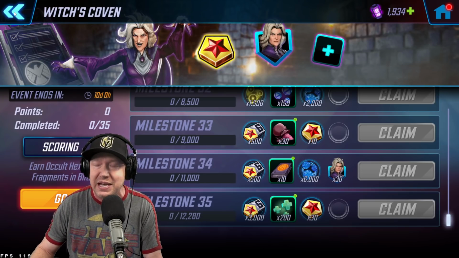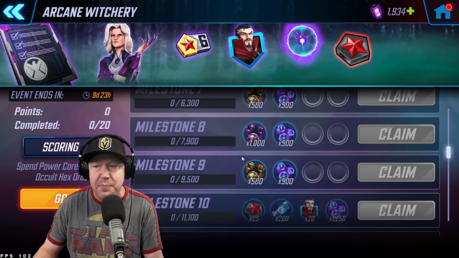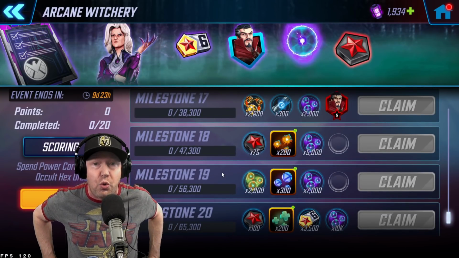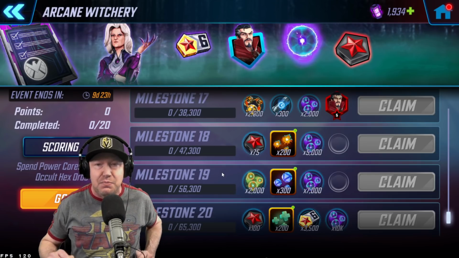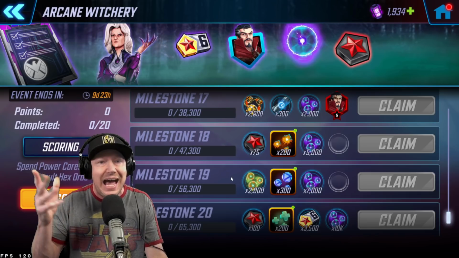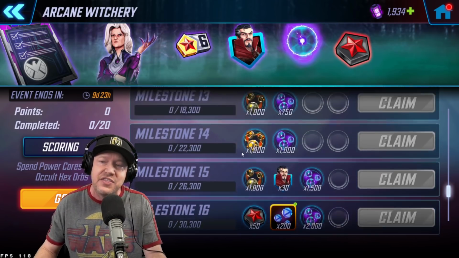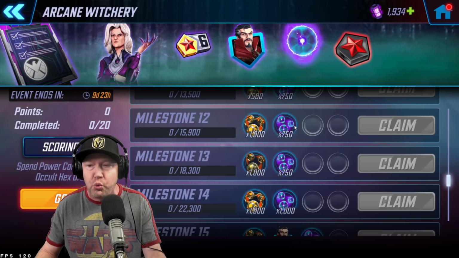some pretty heavy spending. Now, this part right here, Arcane Witchery, is straight up a really complicated offer. Basically, you have to spend like over 16,000 cores over the period of 10 days to max out this milestone right here, which is about $200. The math I did was based off spending about 400 cores a day.